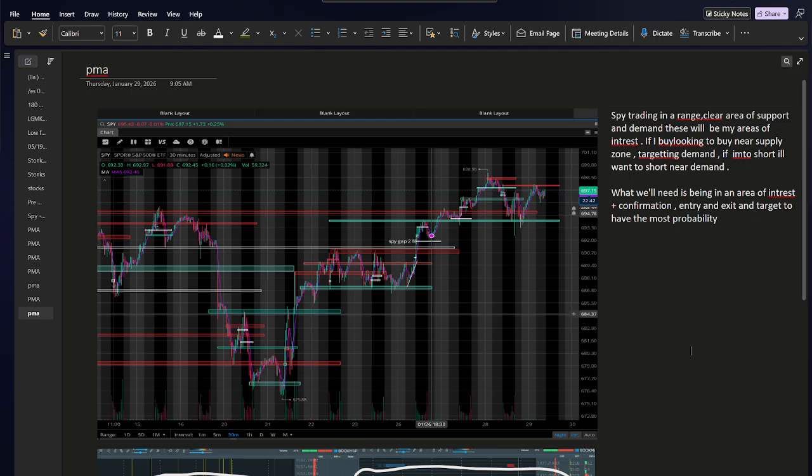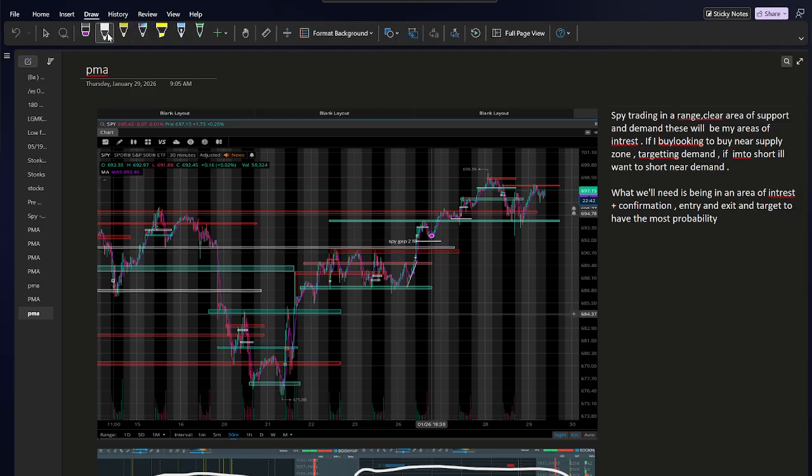So going over a little bit of what I wrote, an area of supply is an area where supply exceeds demand, meaning an area where buyers are looking to purchase the underlying stock or whatever it may be, product, service, real estate, cars. And an area of demand is an area in which sellers outweigh the amount of supply, right?